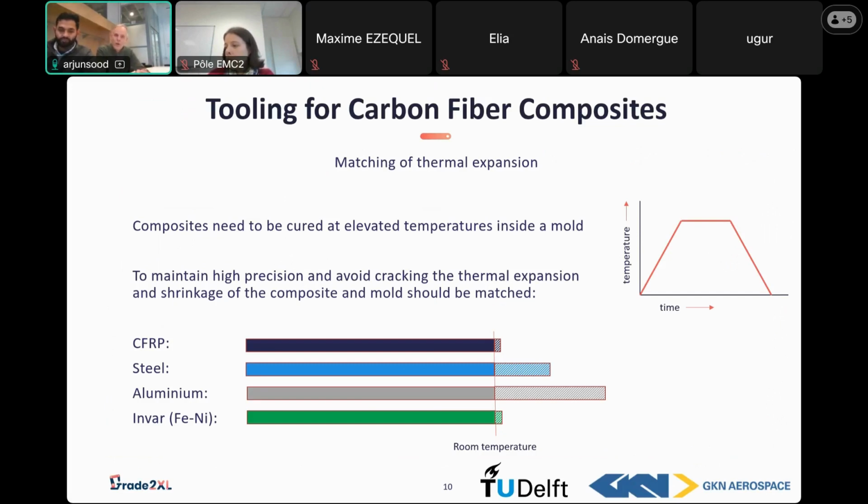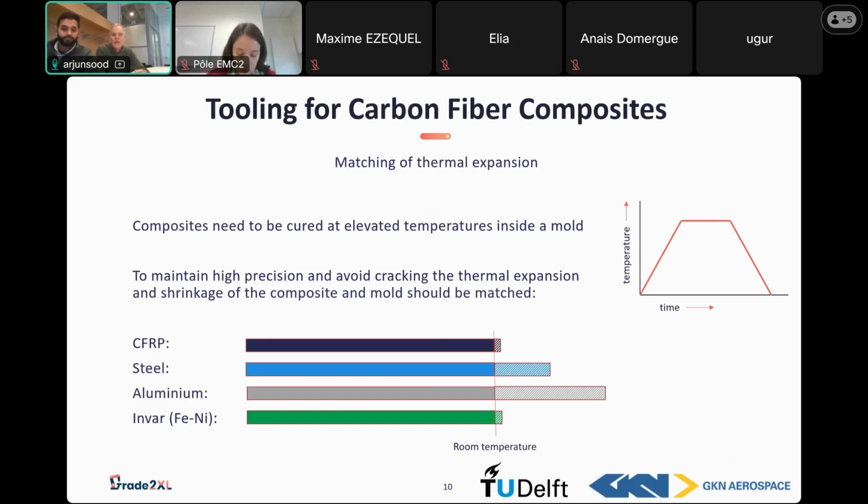So if you see the green bar, you see a really special metal. It's INVAR, the iron nickel alloy, which hardly expands with increasing temperature. And that is the reason why we are using this for our carbon fiber composite parts. But it has some special tricks around it, why it behaves like this, because this is not normal for a metal to behave. But Arjen will talk a little bit about that.